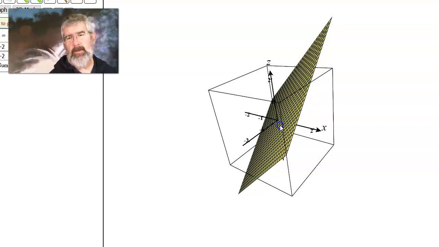Over here, where x and y are both negative and you're adding negatives together, you're getting big negative numbers. And then when x and y, one is positive and one is negative, you could get positives or you could get negatives or you could just stick at zero. So anyway, there's that graph. It's a plane.